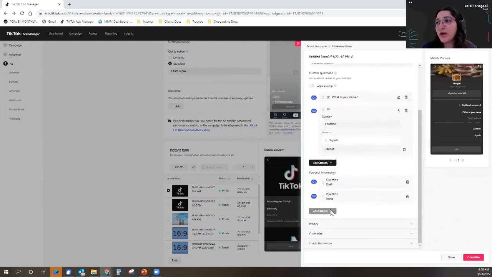But definitely what to keep in mind, we have also personal information. We have the contact information from phone number to email, address, country, city, the user info from first name to last name, and the demographic, which is gender. These are presets. So you can add whatever you want using this category as well.